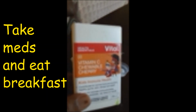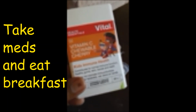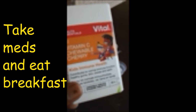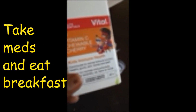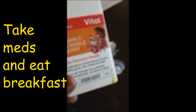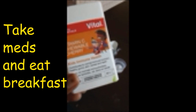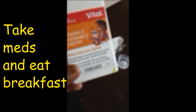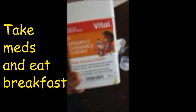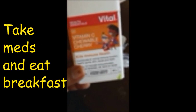And then this is just her vitamins that I decided to give to her. As you can see, it helps with healthy gum, skin, bones, and teeth. And as you know, she doesn't play and all that like other kids, so her bones don't get to exercise and be strong like other kids'. So it's important that she takes something to help her with her bones and her teeth as well, because she takes medication, she runs a risk of having issues with her teeth. So over and above brushing her teeth, I make sure that I give her vitamins to help her with that.